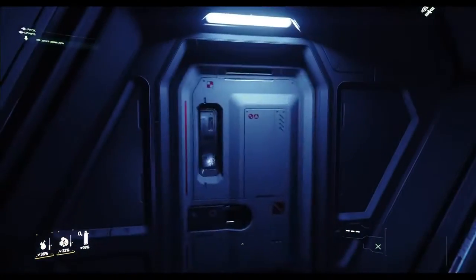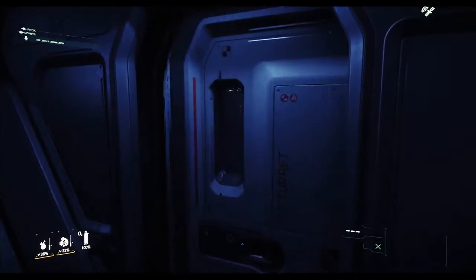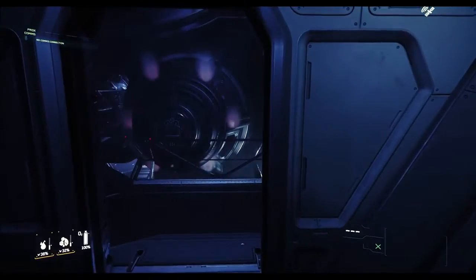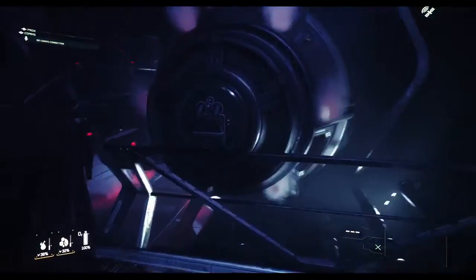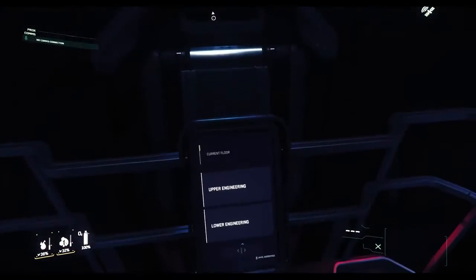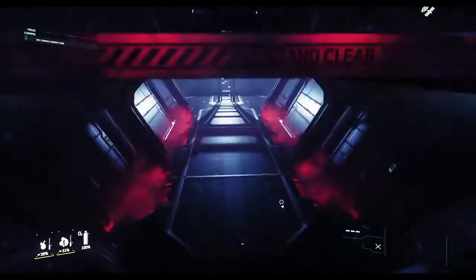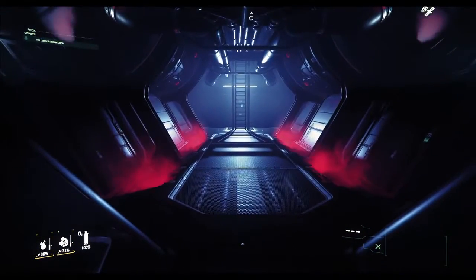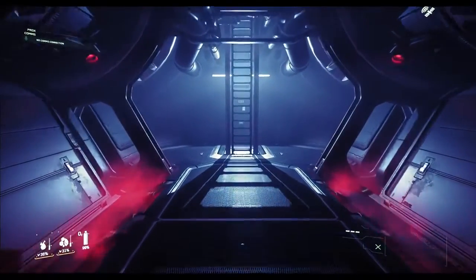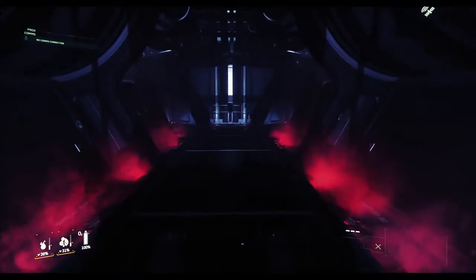Right, continuing forward. Coming through here, we have another PT turret, like I mentioned before. And if we come through here, we can go into the engineering mechanical engine room. This is where the engines are. There is a stairlift that we can use to go down to the lower engineering group, which we will use, beneath the engines. Now look at this. Does this look like Star Wars or what? I expect Princess Leia to be slipping a card into R2-D2 in this very corridor. It looks exactly like that, you know?